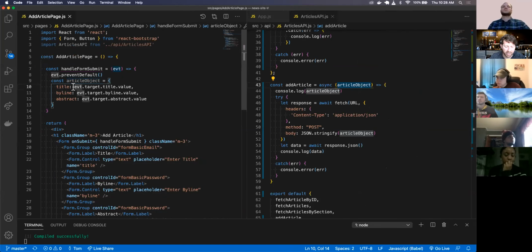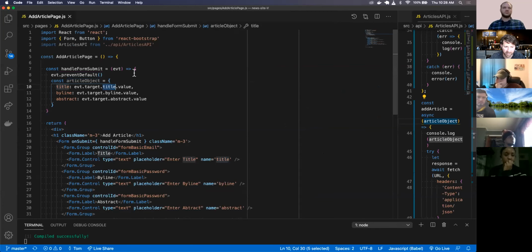And I'm assigning each key the value of event.target, the title, which corresponds to the name of the input, .value. So byline.value, abstract.value.